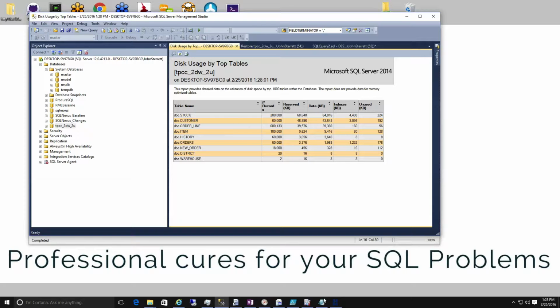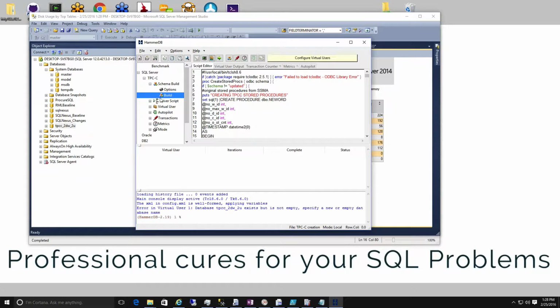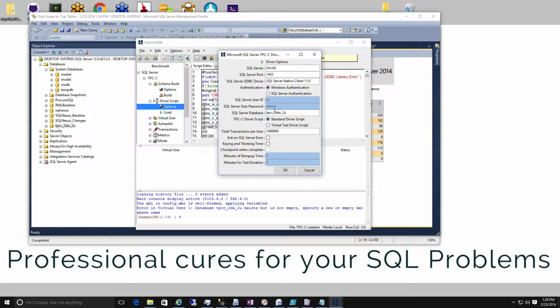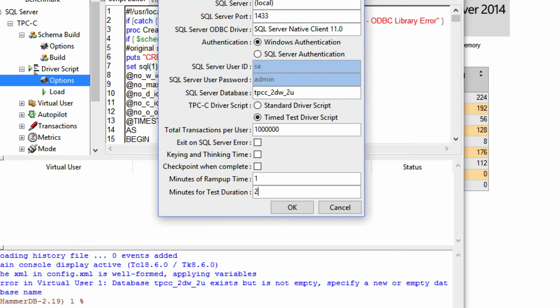So from here, go back over to HammerDB. So we have our database that's built, we're loaded, we're good to go. That next step is our driver script. And this is where we can set up some of our properties for actually doing our tests.